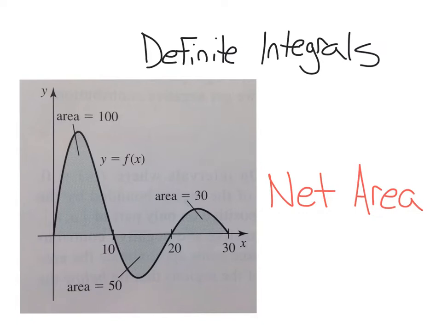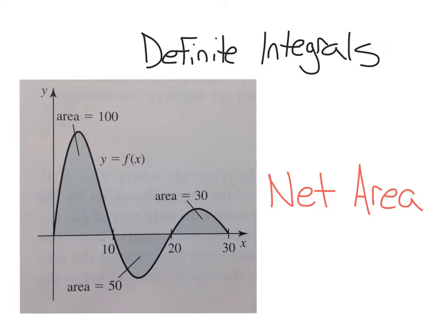So we have this idea of area under a curve. And so far, we're still talking about Riemann sums right now. So far, all we've talked about is when our curve is above the x-axis. And we've been getting these areas by slicing these into rectangular areas and then adding up all those areas of the rectangles. So again, everything that we've looked at so far is when the curve is above the x-axis. Now, of course, all functions are not above the x-axis. And so then how do we deal with that?